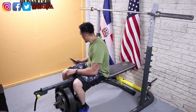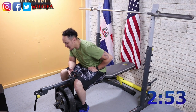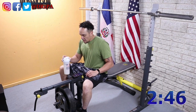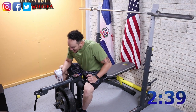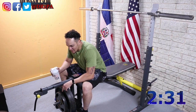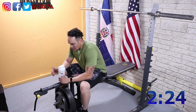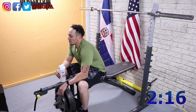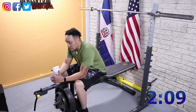Take another break. Good, look at that. Just added 15 more pounds and it felt good. The first rep felt kind of funny, but after that I was just fine. Who knew I could do that much weight? Because it's a lot of weight. It's 115 pounds right now. If I add one of the 35ers, which would be the only thing I could add, taking this 25er off and putting a 35 on, that'll be 125 pounds. Interesting.